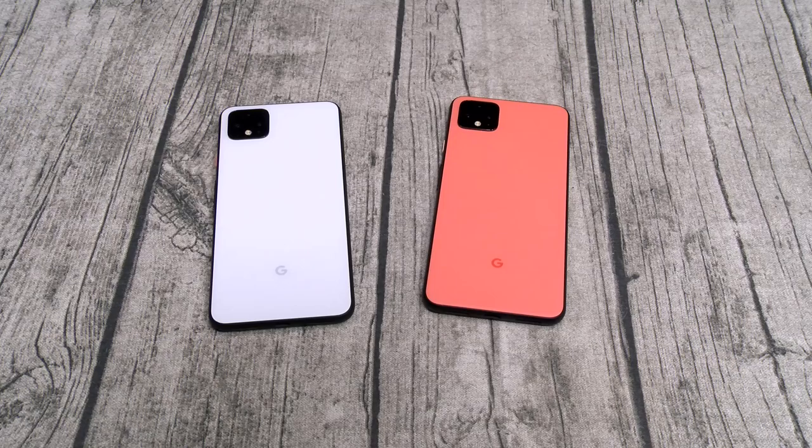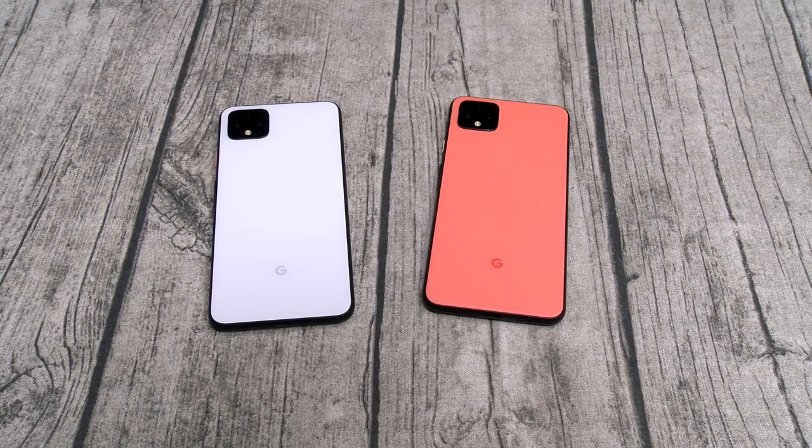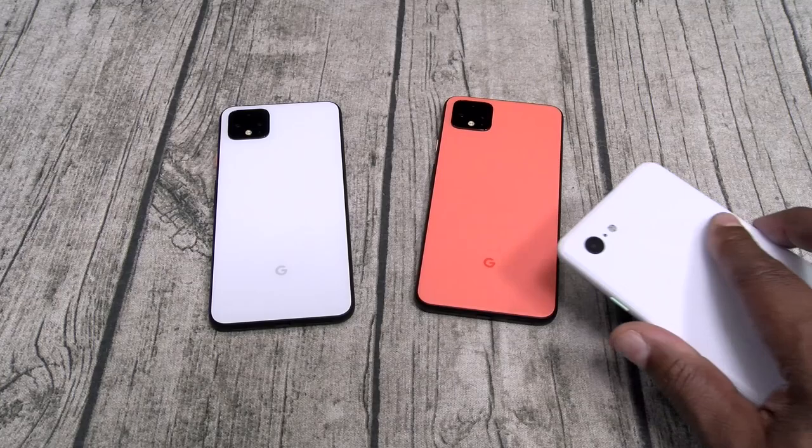All right. Now, look, I've been using my Pixel 3 as my work phone. There's no face unlock on the Pixel 3, but one of the things I love about it is picking up the phone like this and just using it as my work phone. I've been doing it every day. So I just pick up the phone, and my finger automatically goes to the fingerprint sensor in the rear and opens it up.